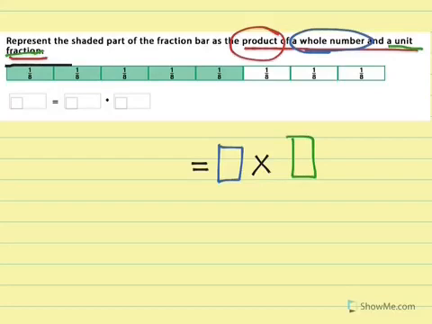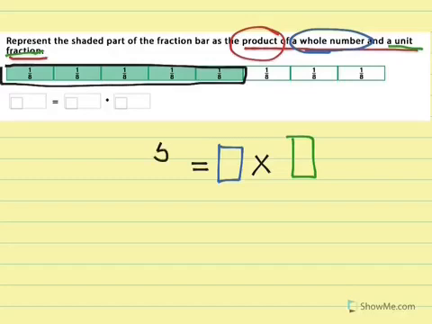Well, I can see that I have, how many eighths, everybody? 5/8. So 5/8 is going to equal how many wholes times a unit fraction? Sophia, how many wholes? 5. And let's see who's right here. Kalia, what's our unit fraction? 1/8. Okay?